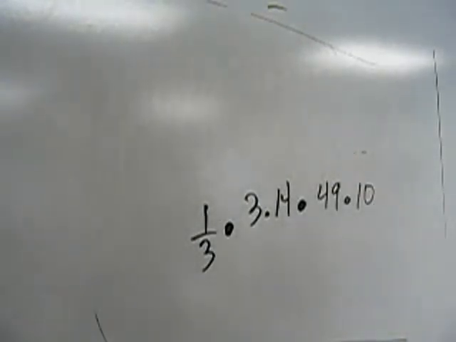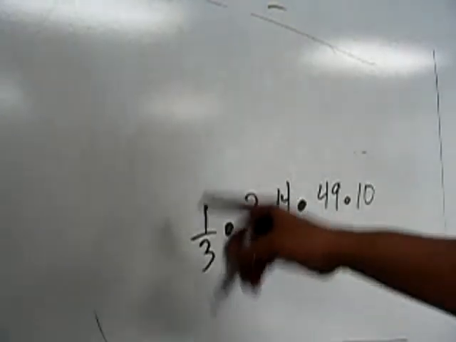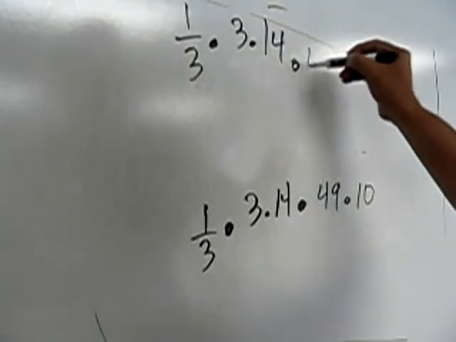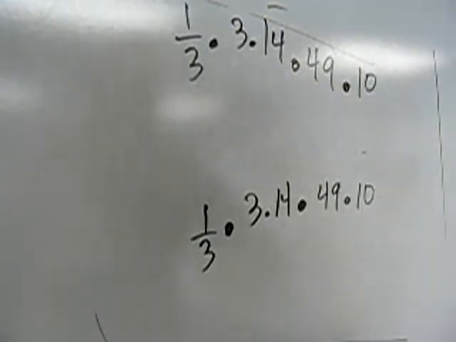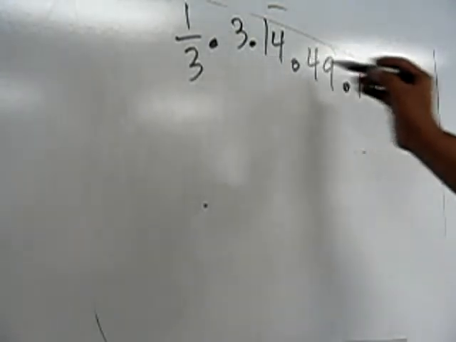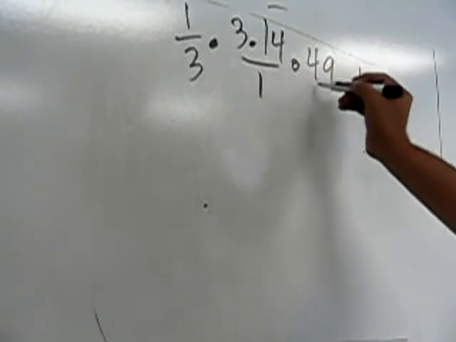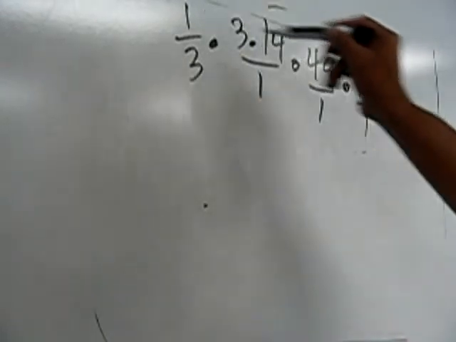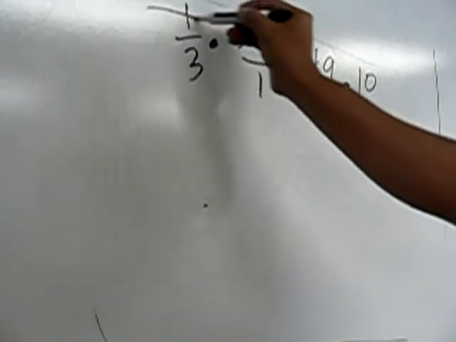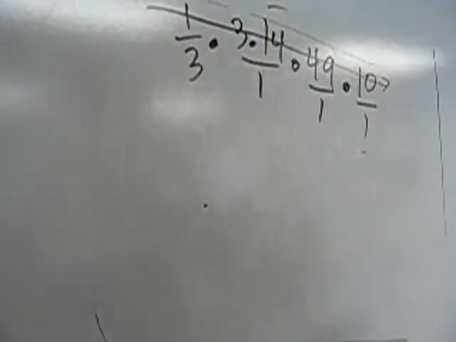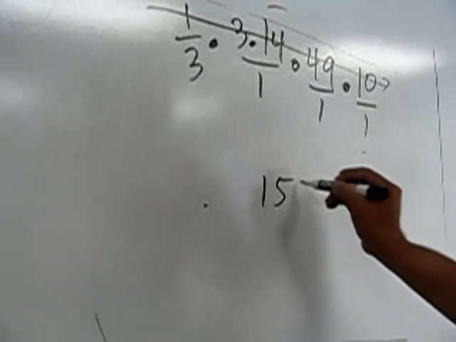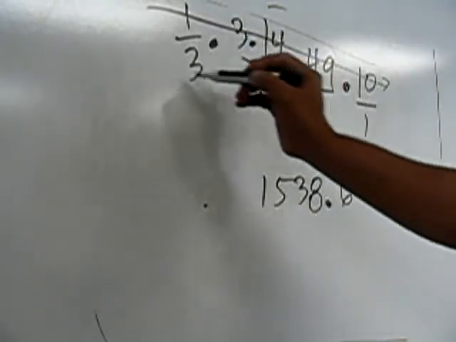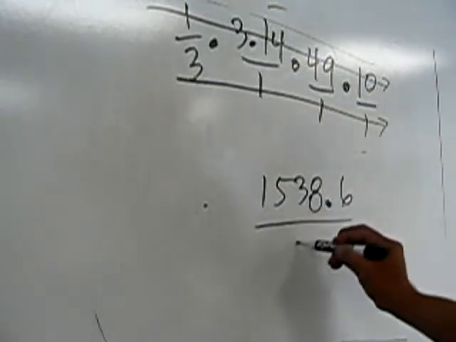Now that I have this, I need to do the work in the form of fractions because I have this 1/3 here. I'm just going to rewrite the problem right here, so I have more room to work. And we'll keep this moving. In order to turn these whole numbers into a fraction, I have to put them over 1. I can reduce, but I'll solve this problem the long way just so that it can be seen. I'm going to have to multiply my numerators all the way across. And when I do that, it's going to come out to 1,538.6. So I'm just moving it all the way across. When I multiply my denominators, it's going to come out to 3.